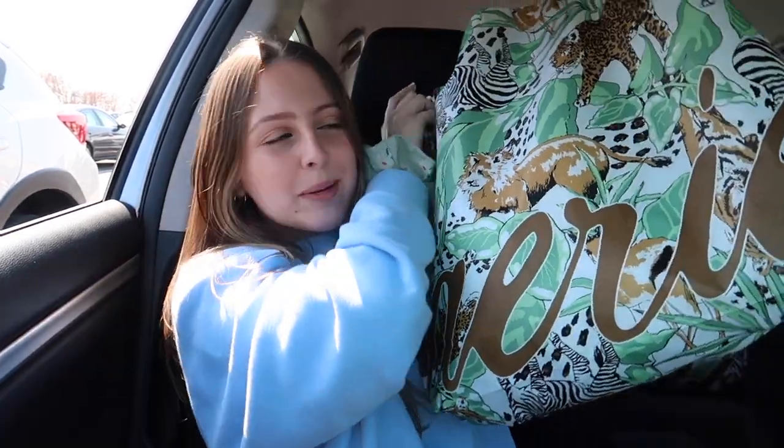Okay, we just did some damage. Cute little AERIE bag, right? But I'll show you guys everything that I got at home. I got a decent amount of stuff and I didn't realize that you were allowed to use your discount on family and friends, so I didn't say it before. That's why we went shopping, because now Haley has this beautiful discount. She gets 40% off, so we saved a bunch of money. We can't go to the mall without going to Auntie Anne's, so I got a garlic pretzel, which probably stinks, but it's so good. There's so much garlic on it. It's gonna smell my car. You wanna see it?